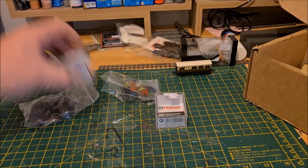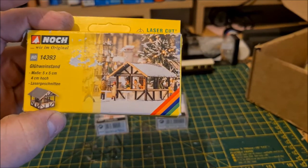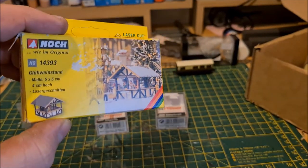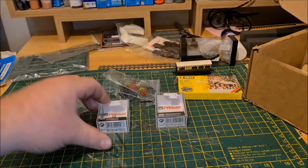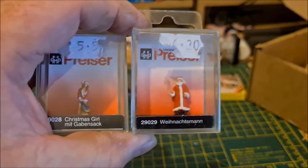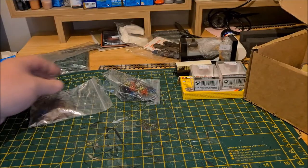Going back to Haydock, I've also been looking out for Christmas bits. So we've got this little Christmas food hut, like a Christmas market stall. If I get time I'm going to do a little 009 Christmas layout - if I don't get time I'm just going to do a little Christmas theme on the loft layout. We'll see. We've also got a little Santa figure as well as one of Santa's little helpers - a bit of fun for the layout, hopefully if we get time to do it.